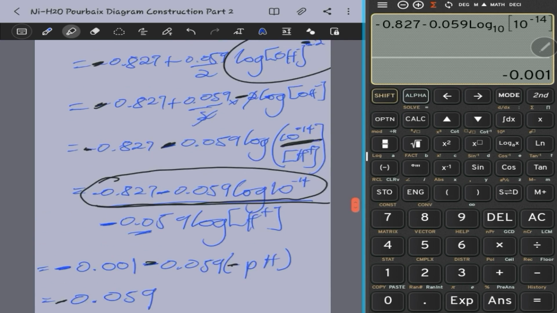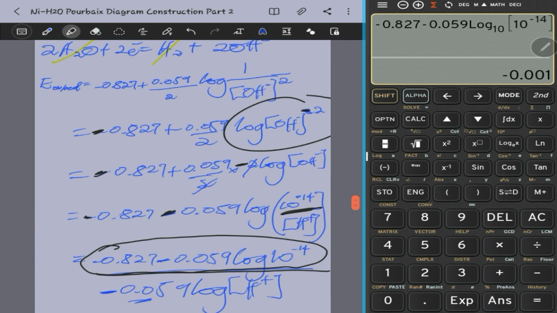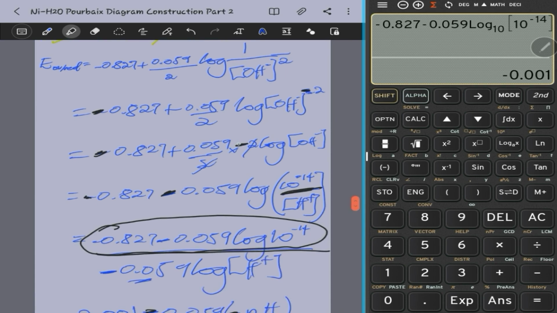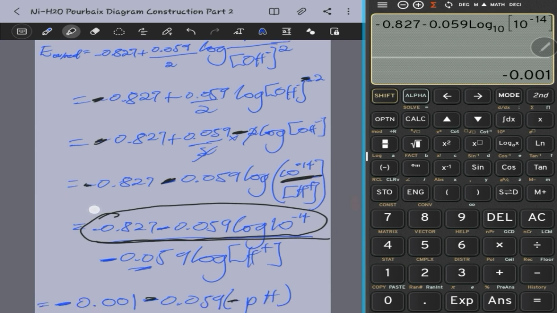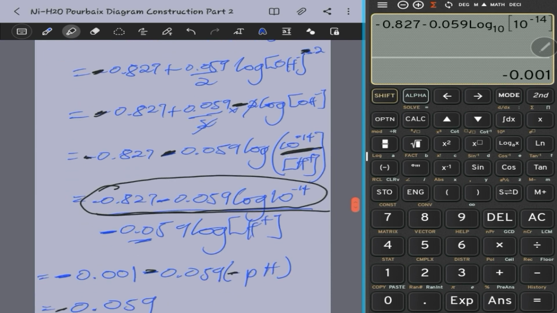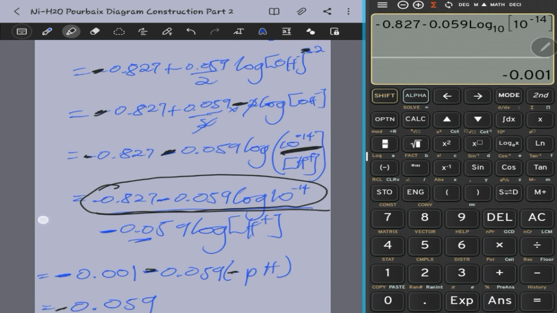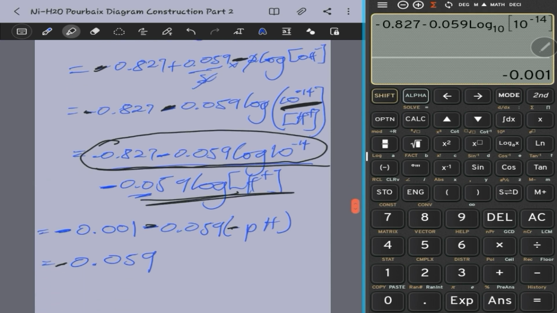So let's go by it. We know that this negative 2 was brought about because of this. See, all these signs are very important. So we know that this negative 2 here was brought about because of this negative 2 here. So that's fine, so we have a negative here. And because of this division here, when we bring this one out, it should come with its own negative. So that negative will cancel this one here, and we end up getting a plus at this side. So that will mean that we should get a plus here.